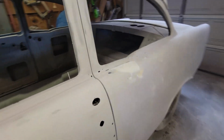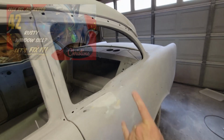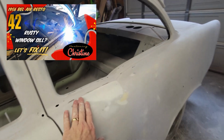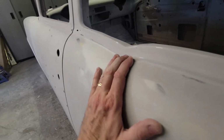I'm scattered. Another area is at the hip of the car right here. This was a rusty windowsill that I repaired, and I'll put a link to that one up here too. So I did this rusty windowsill, and when I did, it kind of altered the shape of this hip. So I've had to basically reshape this.